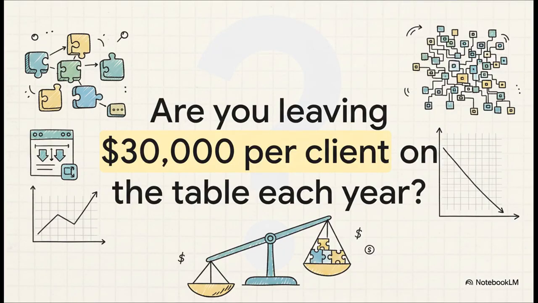So I'm just going to leave you with this one question. When you really look at the compound savings, the better performance, the improved reliability, the numbers are just impossible to ignore. By sticking with a no-code stack for your really high-volume, important automations, are you accidentally leaving 30 grand per client on the table every year? The answer to that could completely change how you build things for your clients starting tomorrow.